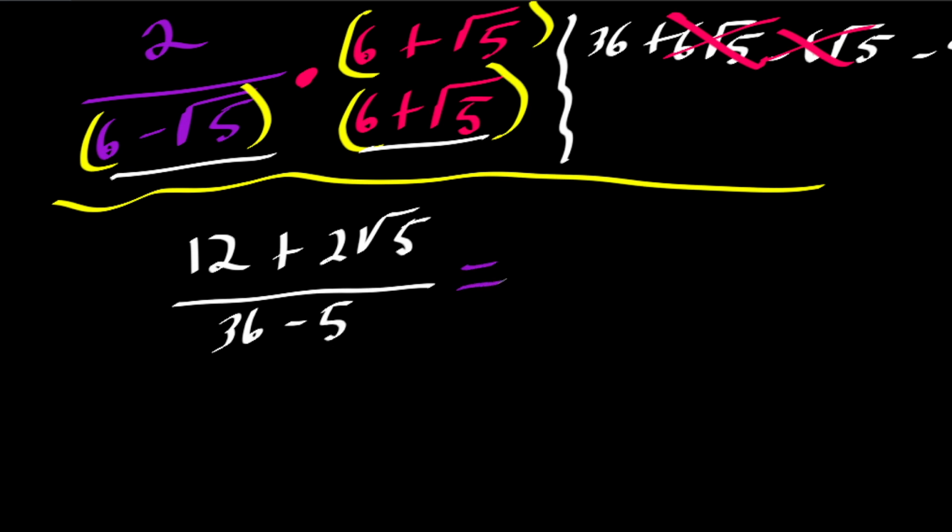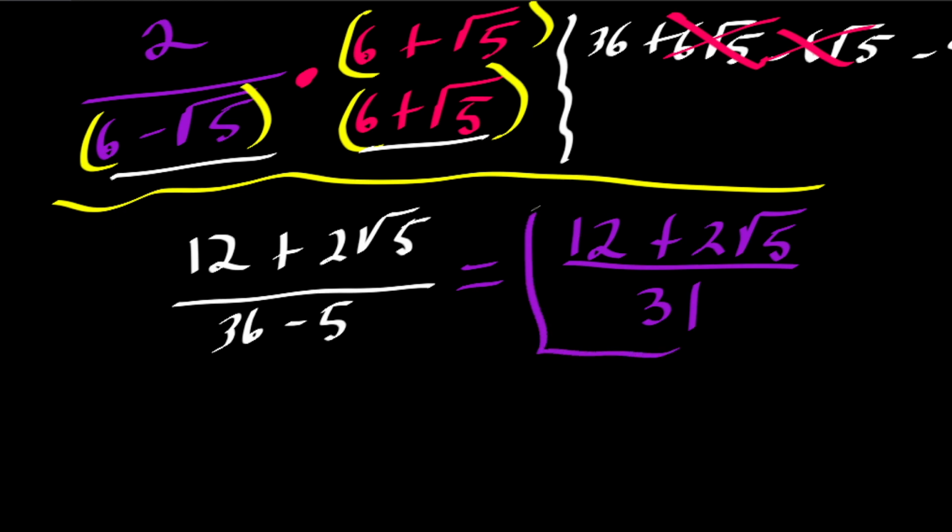We can say, okay, we've successfully gotten rid of this square root on the bottom. There's no longer a square root on the bottom. That should happen every time. Now let's just combine what we have on the bottom. 36 minus 5 is 31. 12 is not going to reduce with 31, neither is 2, so this is our answer. So once again, I know this video has some basic and complex problems mixed in together, but hopefully it helps you out.